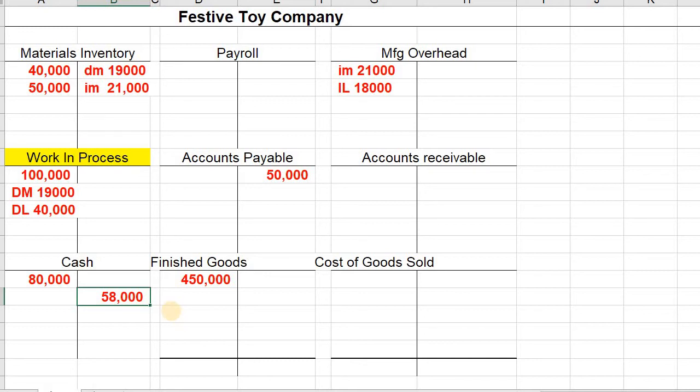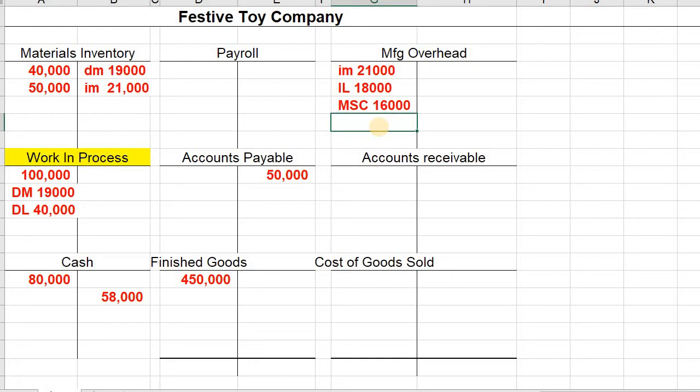What else did we do? Well, we spent some money. Number seven, we incurred overhead costs of $16,000. So I'm going to just call this miscellaneous, MSC, for $16,000. Altogether at this point, we have spent some money for overhead. We have spent $21,000, $39,000, $55,000 worth of overhead, right?